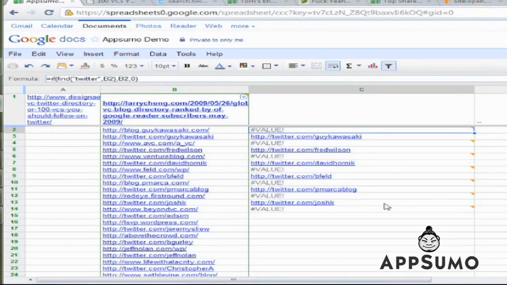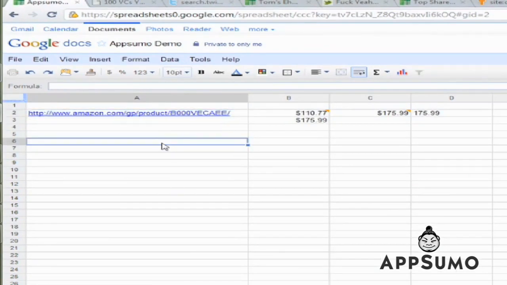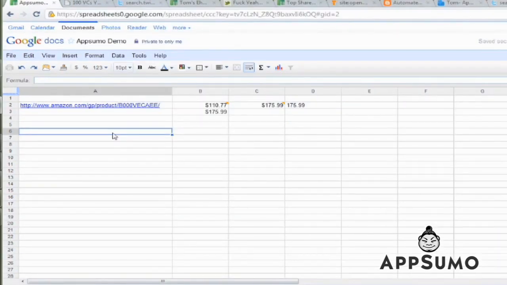How could a startup leverage this? I mean, we're looking at this example to pull in some Twitter usernames from a site. Can you think of a specific example that maybe you've used or you've heard of a startup being able to pull in data like this that would otherwise have taken just a long time? Let me think of a specific example. Well, let me skip ahead to one of the examples I got later on. This example that I'm going to show you in a sec fetches the price of a particular product from Amazon. You can schedule that to fetch it every day. And I'll walk you through how to do that in a sec.